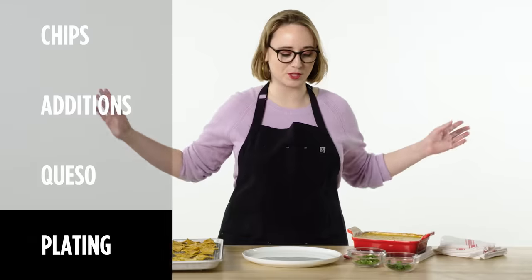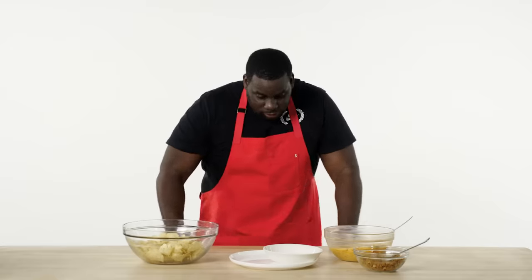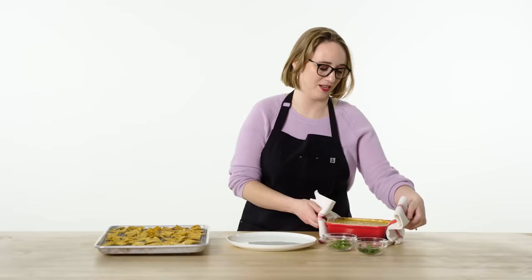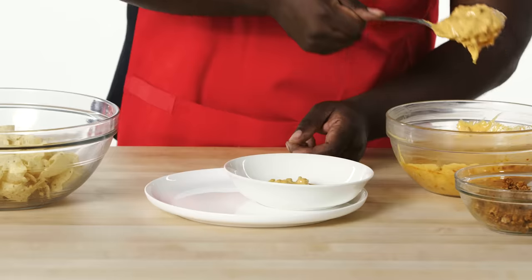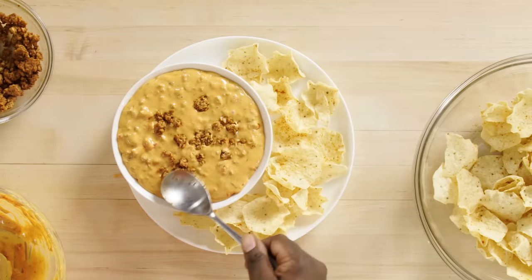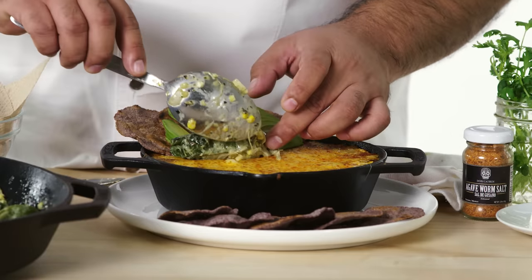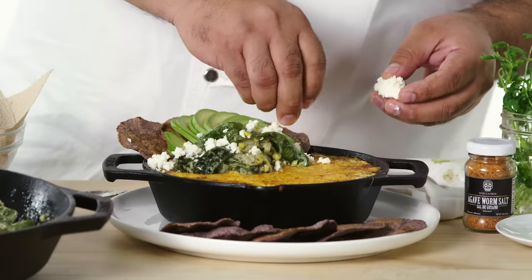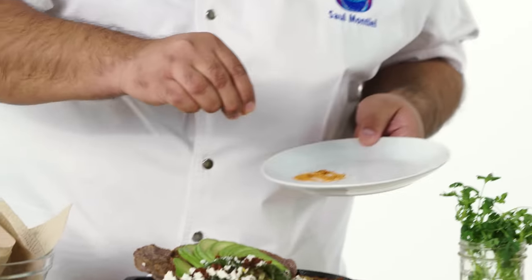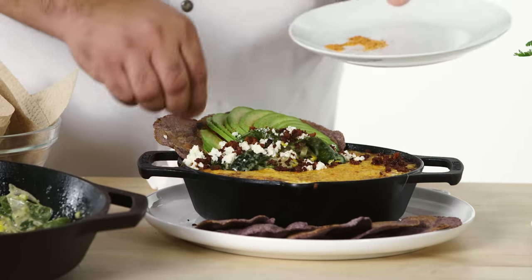This is ready to plate. All that's left to do is put it all together — got to make it look fancy though. It looks like a lot of cheese, but guess what? It's not enough cheese. That's four stars right there. It's like a fresh cheeseburger at a cookout right now. Now to make the fancy plate more fancy, we're going to add some chips and garnish. We're going to add a little ground turkey on top so no one's surprised. The avocado is the butter of my tostadas. Now I'm going to add some peppers and onions, some of the rajas, some queso fresco — because what's better than cheese? More cheese. A little bit of chorizo. And now I'm going to do some agave worm salt. This is going to add a little bit of smokiness, a little bit of spiciness, and salt. It's basically a salt made out of chili powder, salt, and agave worms.